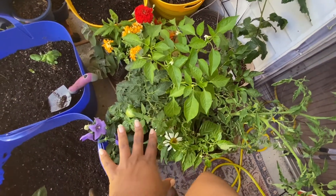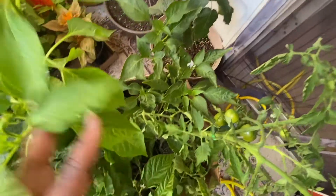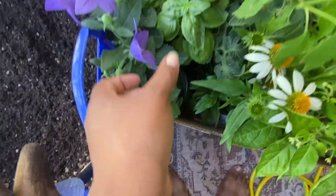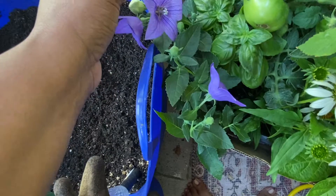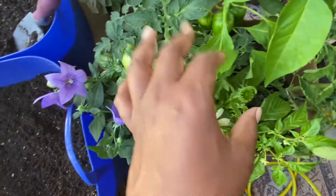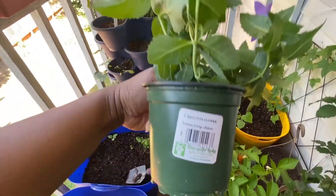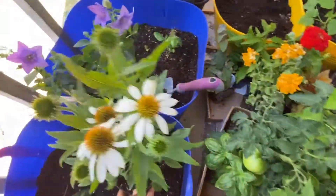This is the second box. And as you can tell, there is a ton of stuff in this box. I believe I got two flowers, and then the rest are edibles — vegetables. As you can see, I got a white cornflower or echinacea. I don't remember what this one is called; I just really loved the flower and how pretty it is. Like, look how bright — it's like a purple-y blue color. It's really, really pretty. Balloon flower. So that's that one. It's the white echinacea.